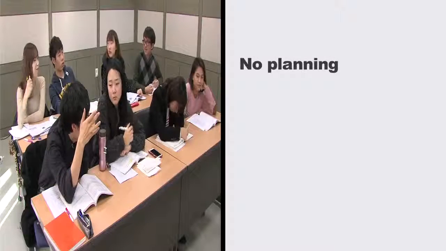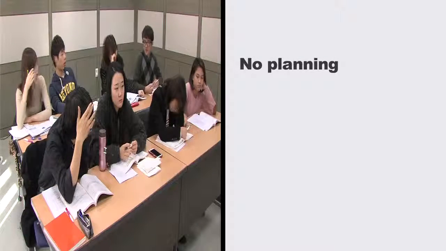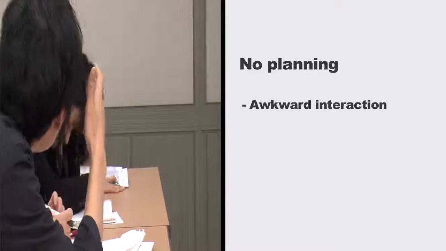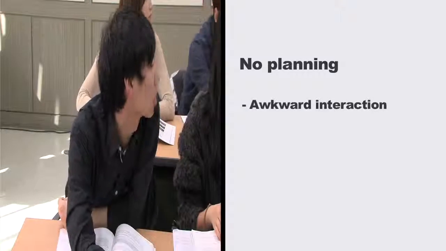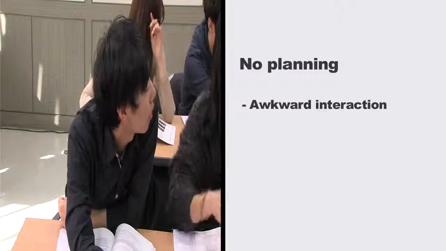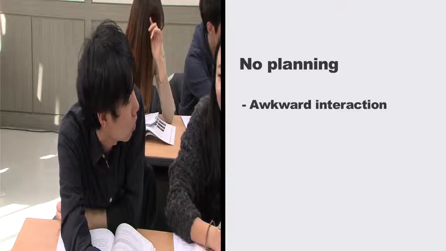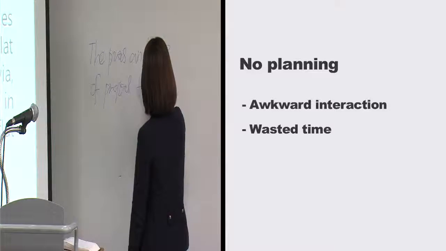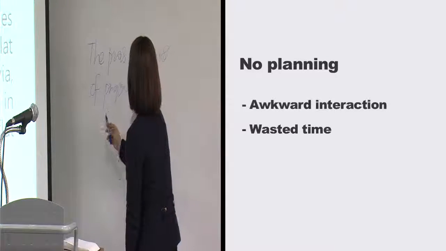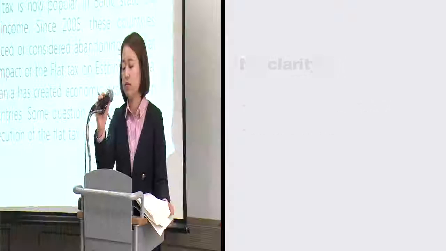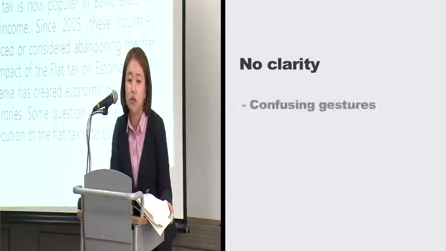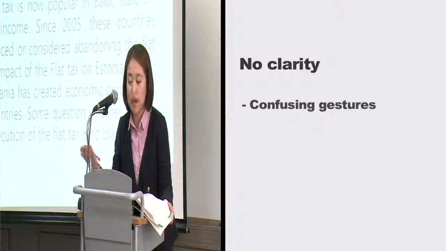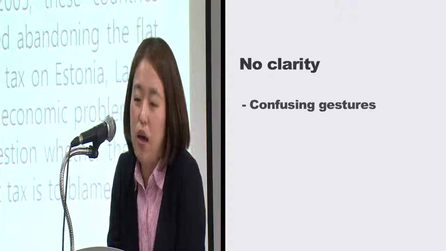What's more, her efforts to interact show lack of planning. Student interaction is awkward or forced. She has not arranged seating effectively for group discussion or for debate, and gives unclear instructions about how to proceed. She spends long periods writing at the board, a waste of learning time. When she uses gestures, they are inconsistent, in this case actually indicating different meanings with the same gesture.